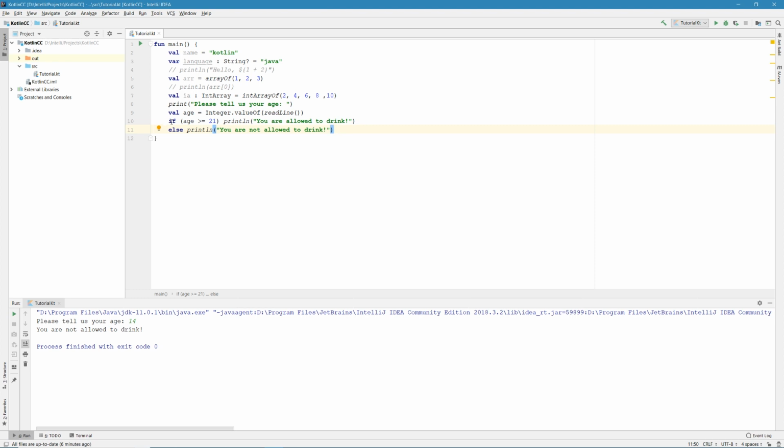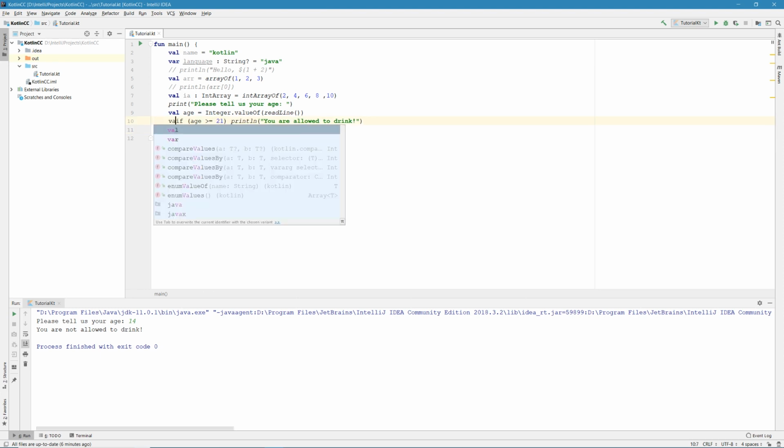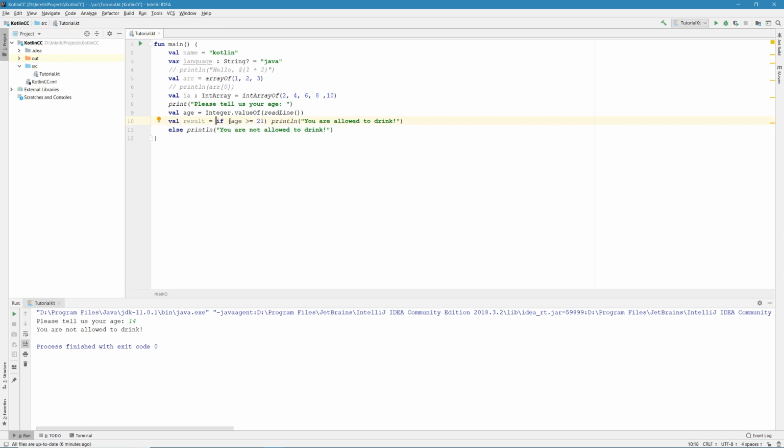Before the if statement, let's define a variable, val, and let's call it results. And let's assign this to our if statement. And then we print out inline with the if statement, and we remove the print line and the parentheses that follow it. So we remove the other print line.